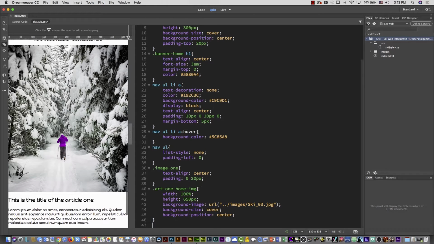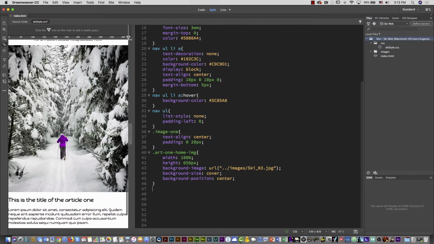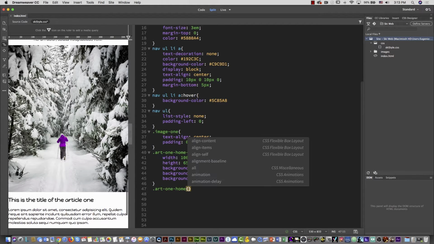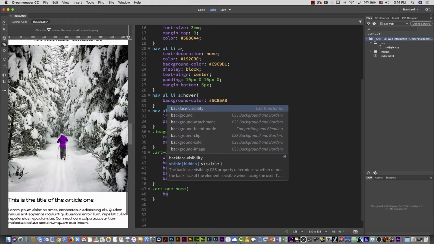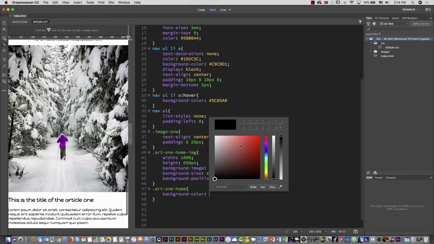Okay, I'm gonna put a new line of code. I'm gonna add more space, then maybe it's going to be easier for you to see my code. I'm gonna type art, and then art1 home. Okay, open and close curly bracket, then background color. I have the color picker that I like to work with.